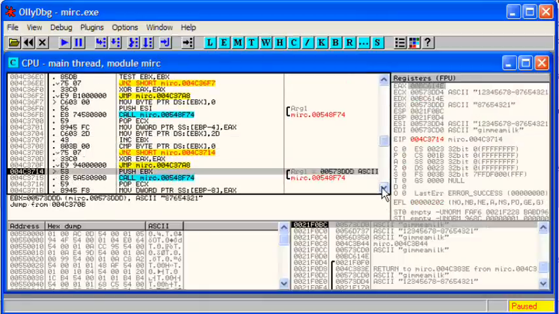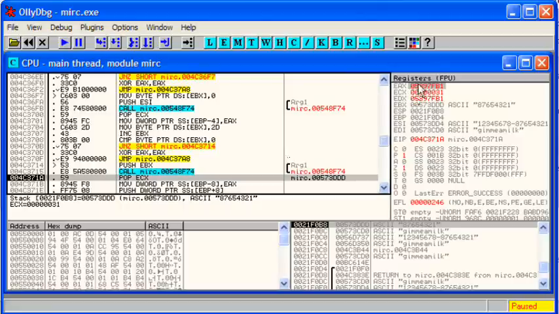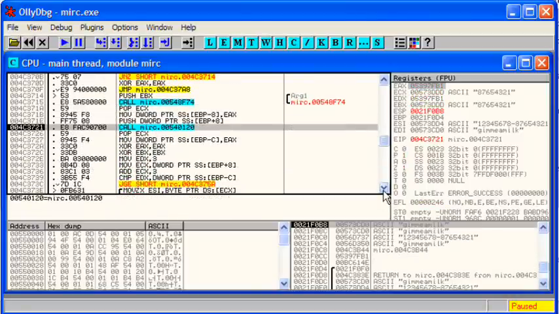So then there's a call to the function again, and this time it's the second part of the serial string. So similarly, that presumably is that as an integer, or as a hex integer, I should say. So we'll continue on here.